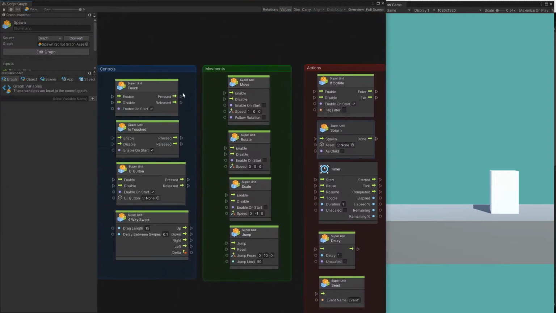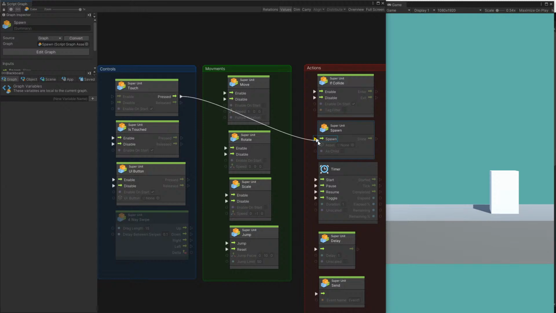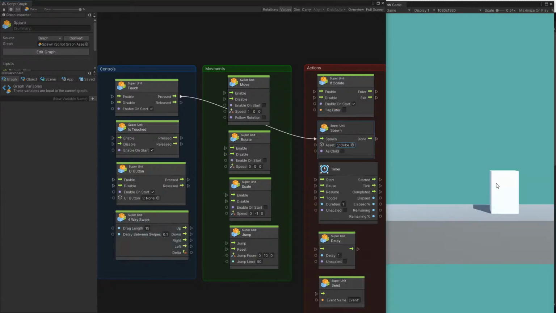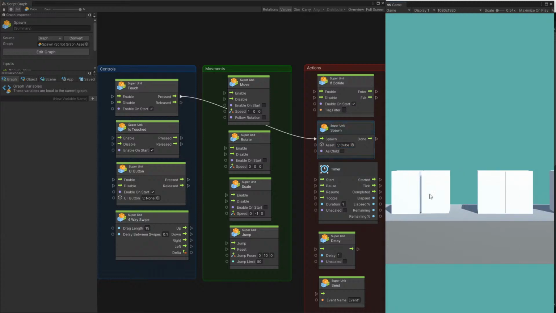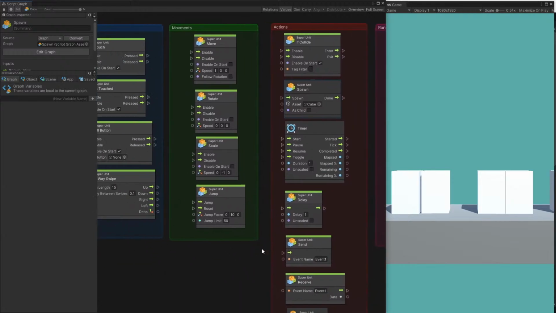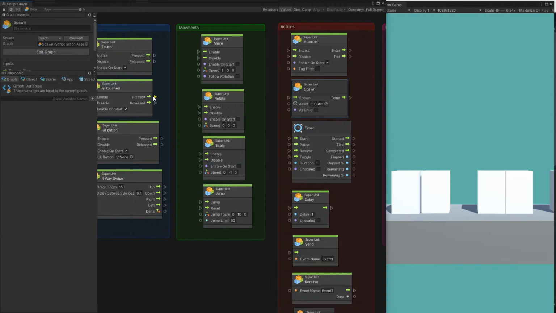So for instance, I can do an on touch. I can actually duplicate this cube. So now if I click, you can see that these cubes actually duplicate. All the cubes that I have here, they actually duplicate. Let's turn that off. We don't want to duplicate too many of them. And now we can use the is touch to make one specific one jump.